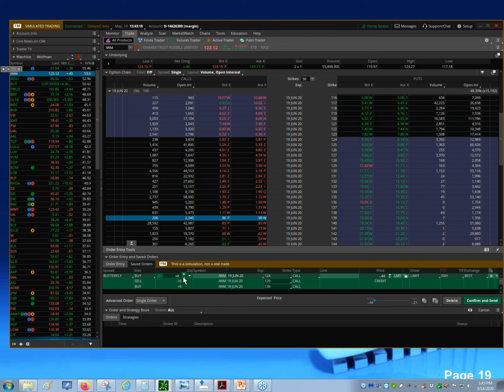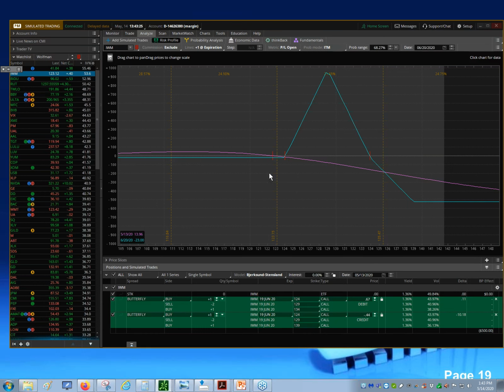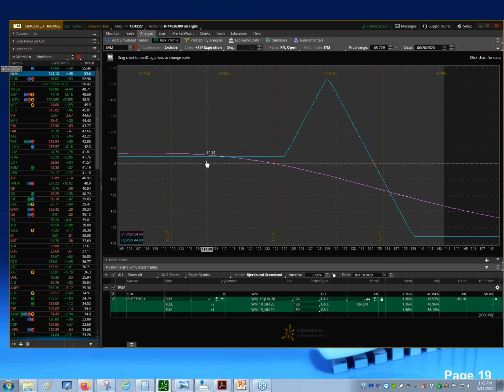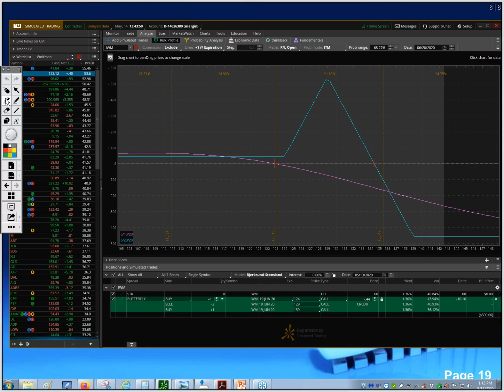All right. So that credit makes the Analyze tab look like this. So now our downside, you can see, if it goes down, we get to keep that credit. All right. And that's because the width of the spread. Remember, we got the short call spread. Let me pull this up. I don't usually do it this way, but right.